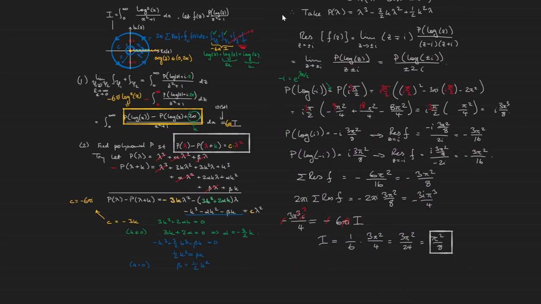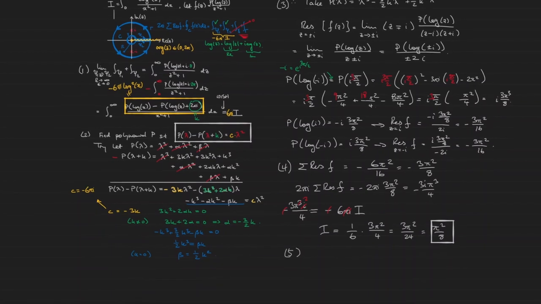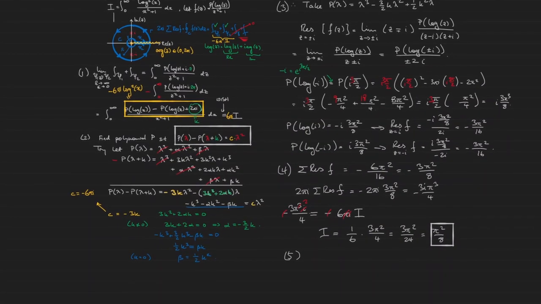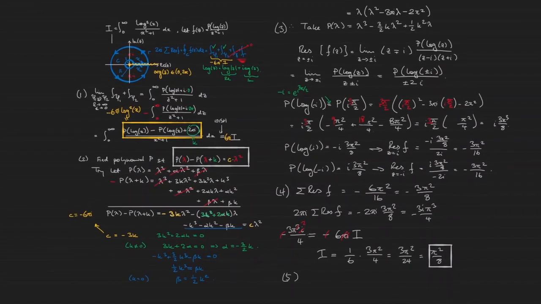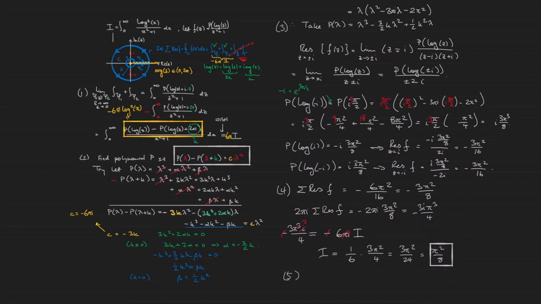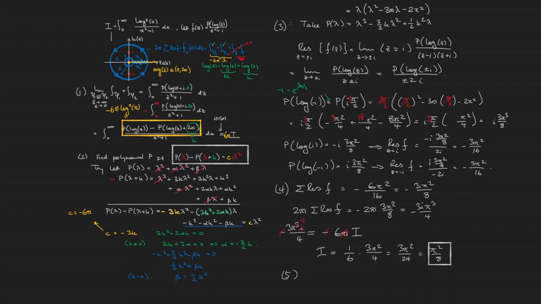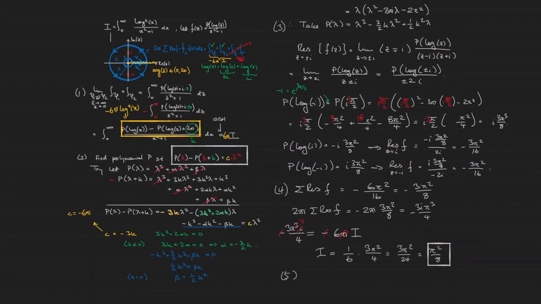Hopefully that wasn't too long a video. That's basically the whole method — admittedly not the most efficient, mainly because we had to find this polynomial and do all this messy arithmetic. The steps were: finding the polynomial (step 2), computing the residues (step 3), plugging everything back in (step 4), and the gamma path integrals as an exercise (step 5). Hopefully you found it interesting. Let me know if you like this format — I might continue using it, especially when I'm busy with uni. Until next time, have a wonderful day!